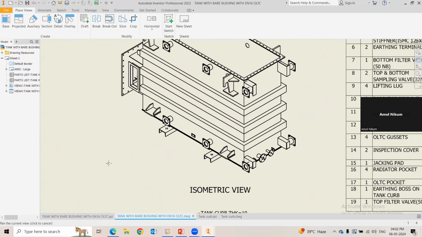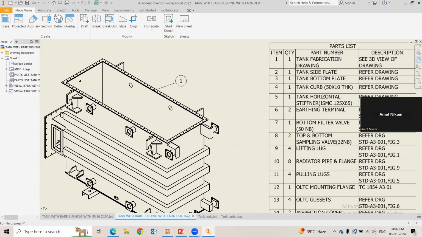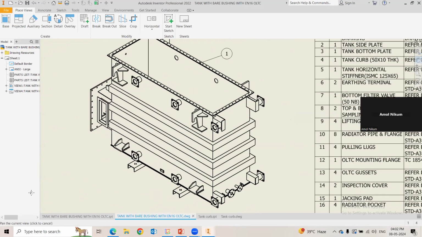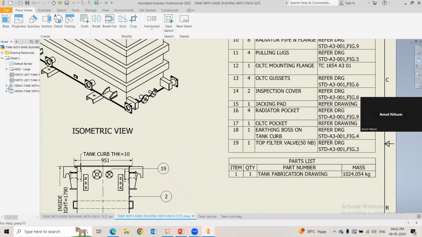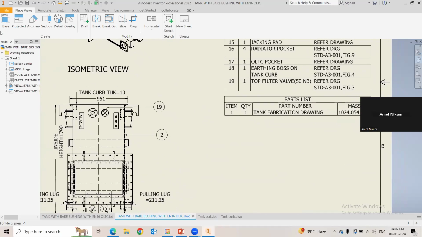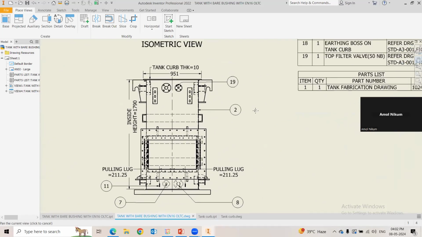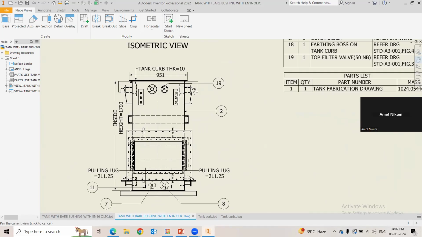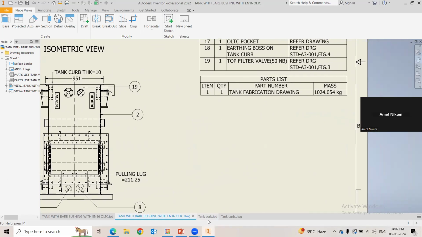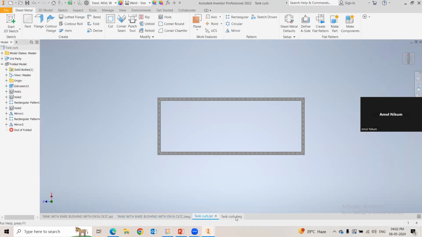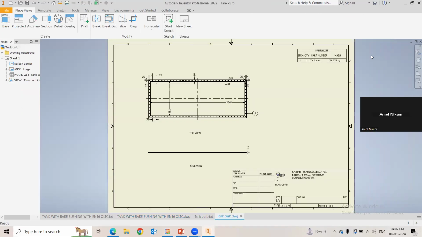And the 3D view, isometric view is given here to understand more clearly. And this is the part list and the exact weight of the mechanical part. The software calculates the area itself, and we have provided the material, and based on that the weight is calculated automatically. Then the tank curve, 2D and 3D. And in the bill of material, the same weights are added there also.